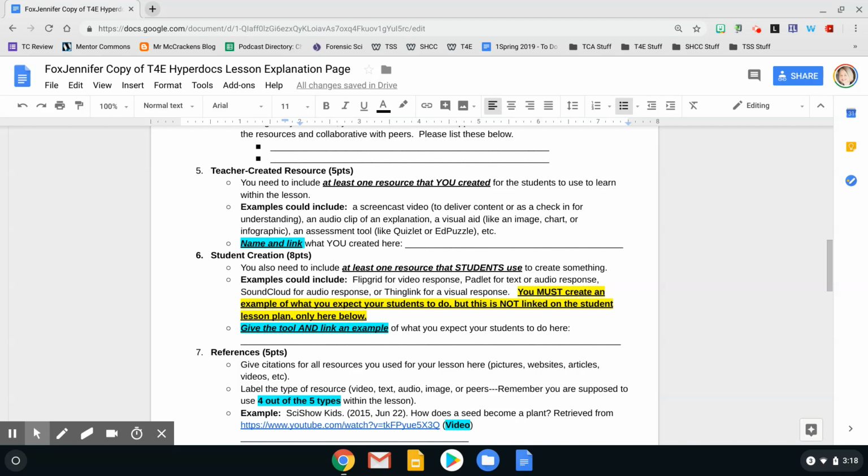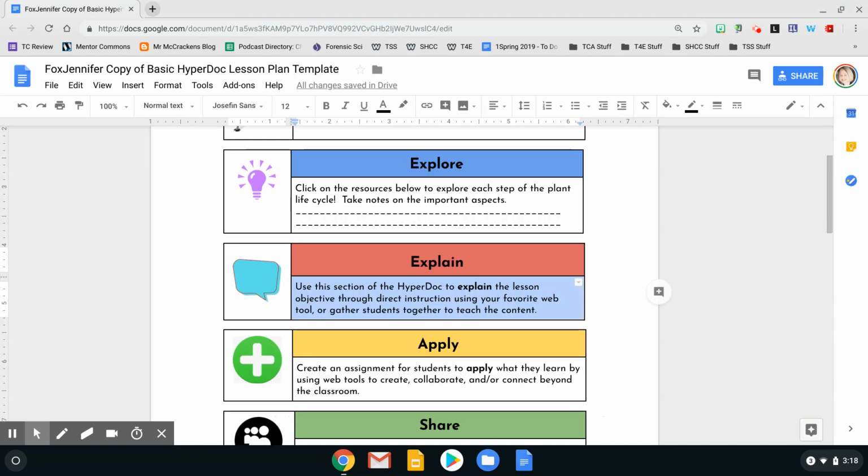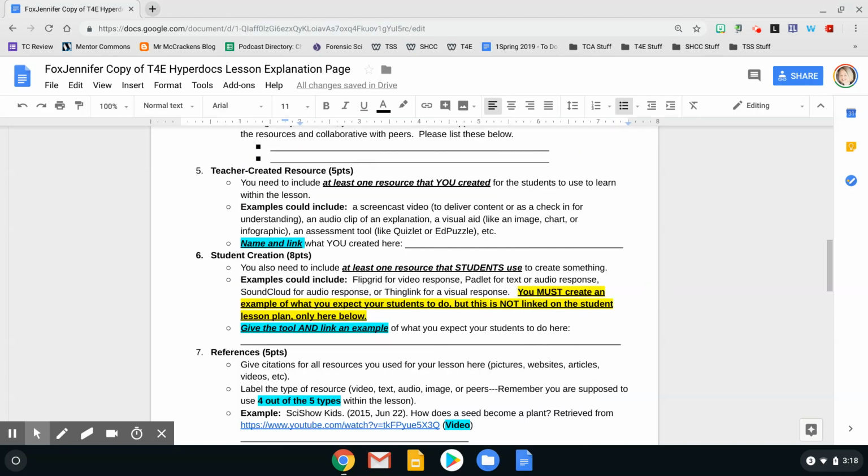So think about them. The reason I do this is because I want you to go through the process of creating something that you've asked them to create. Because if it takes you too much time or if there are too many challenges for the level of students you're working with, then you might need to change your mind and change your assessment or whatever that is as a part of your Hyperdocs lesson, wherever that is in there.